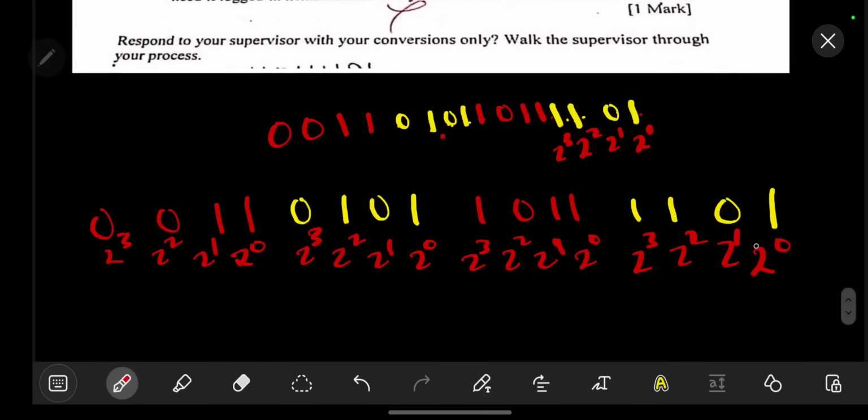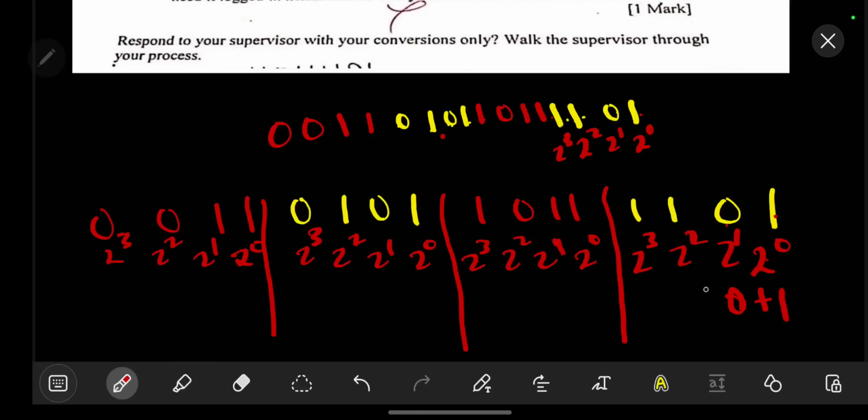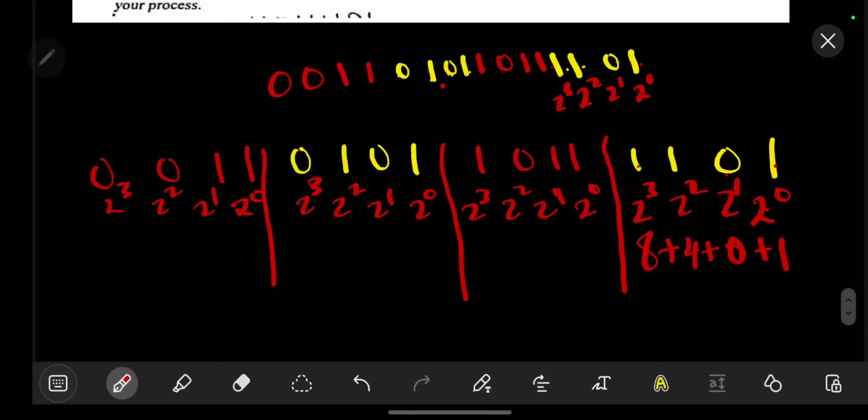So we are going to now add in parts. Here we have an answer, and an answer, and an answer there. So 1 times 2 to the power 0 is 1. So it's 1 times 1, which gives us 1, plus 0 times whatever we have here is 0. 0 times anything is 0. 1 times 2 to the power 2, which is 4, so we write plus 4. 1 times 2 to the power 3 is 8, so we have plus 8. We are here: 1 times 2 to the power 0. 2 to the power 0 is 1.